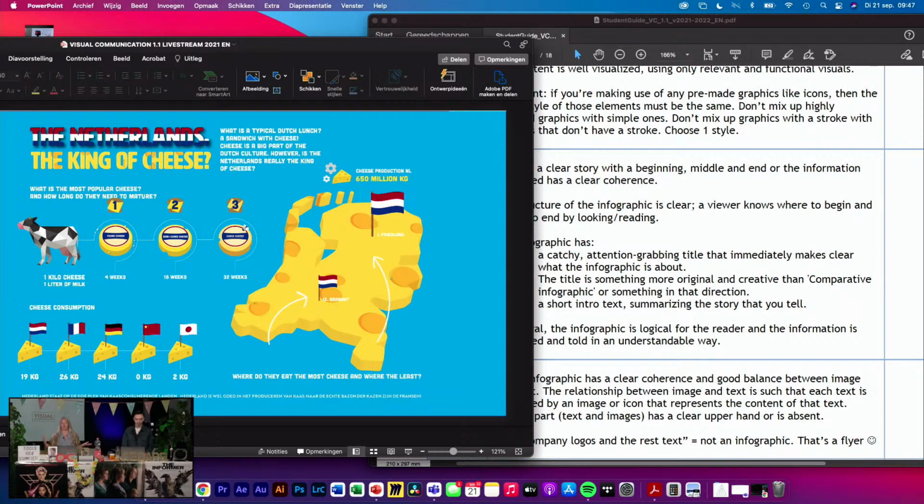It's in Dutch, but what it says is that after we've seen these graphics, we came to the conclusion that the Netherlands are actually not really the kings of cheese, because we eat a lot of it, but we're just not the number one country. That's still up to the French. The French would be the kings of cheese, because they have very different kinds of cheese, a lot more than we do over here, and they eat a lot of it as well. Even the Germans eat more cheese than we do. I didn't expect that.